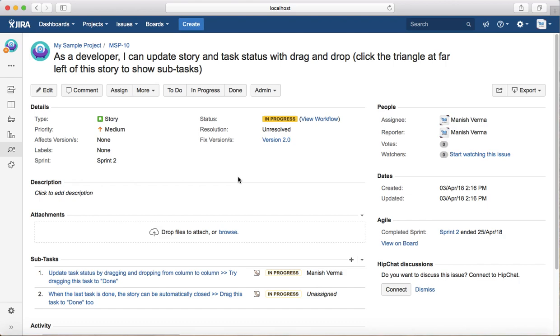In JIRA Core, a subtask is any smaller piece of work below the task, or for a big task, you can have multiple subtasks to deliver a particular piece of work in JIRA Core. So be it a marketing campaign or an HR onboarding project, you can have tasks and subtasks in JIRA Core as well. So that is all about subtasks in JIRA.